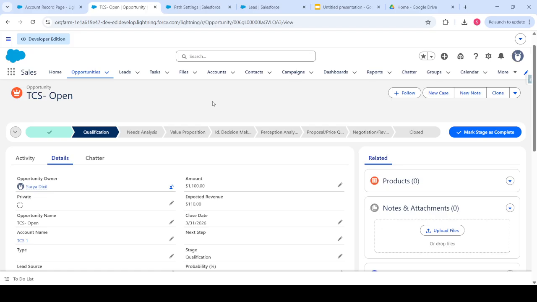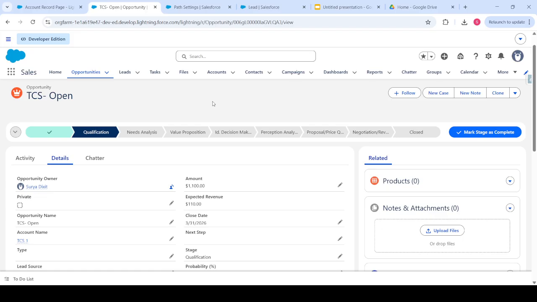So the user will get to know, okay, on this status, we have to make sure that these fields should be populated, and then you will get to know on which other fields you have to work and get the information from the user, right? So you will get to know all these things on your UI. So from the UI perspective, it looks good when you create a path for your objects. So it will be easier and more user friendly.